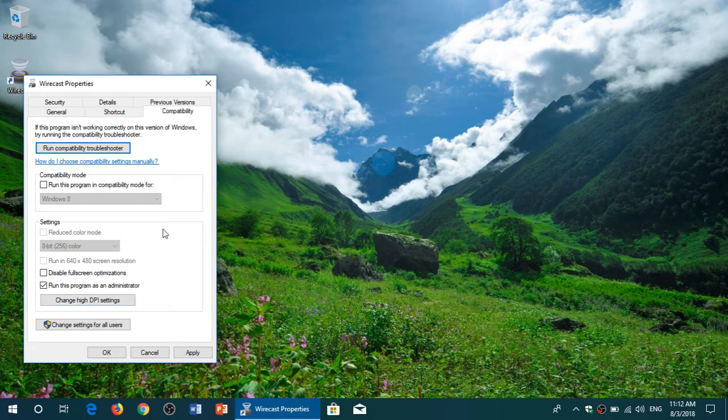The other thing you can try is at the top it says compatibility mode. Try to put a check mark and try a different mode. So if it worked on Windows 7, for example, put the check mark, choose Windows 7. Make sure you're an admin. Put those both together. Click Apply, click OK, and try the piece of software. Does it work? If it does, cool. If it doesn't, unfortunately, at this moment, you're kind of out of luck.